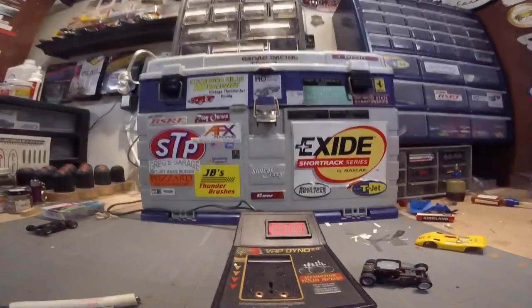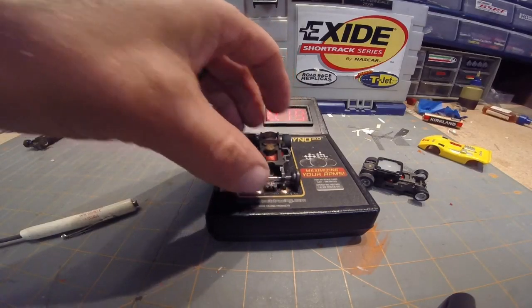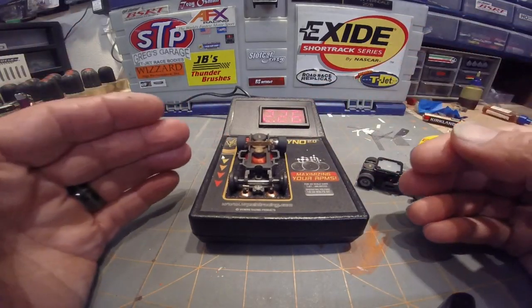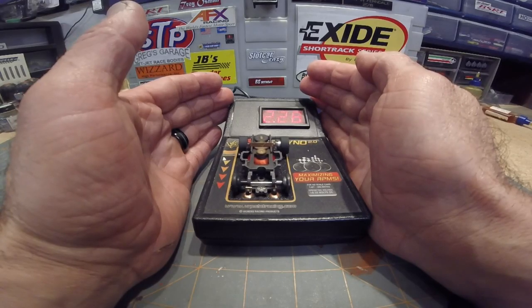As you guys know, we get everything set here. This is what a regular Magna traction car sounds like, as my tire starts to come off. So that's your standard Magna traction car.